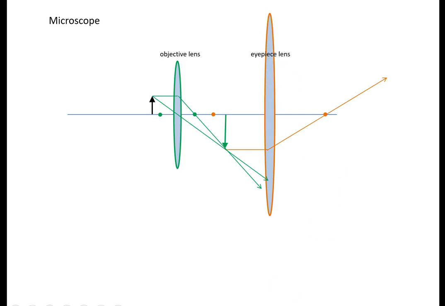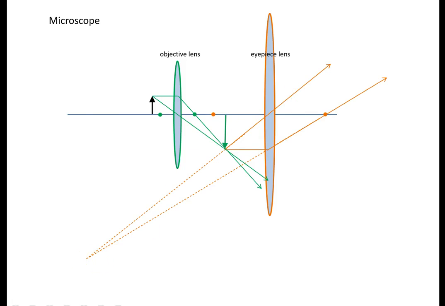So if we did that, we would draw a ray that is parallel to the optic axis, and that has to go through the back focal point of this positive eyepiece lens. And the other ray that we're going to draw is going to go right through the center of the eyepiece lens like that. So again, we're just thinking of this green arrow as the object arrow for the eyepiece. Now usually when we do ray tracing, our object is pointing up. But it's okay, this one just points down. We can still do the ray trace. Okay, now look at these two orange rays. You'll notice that they're diverging, right? They should, because the object is inside that front focal point. So what we do is we trace them backwards, those dashed lines, and they appear to come from right there.